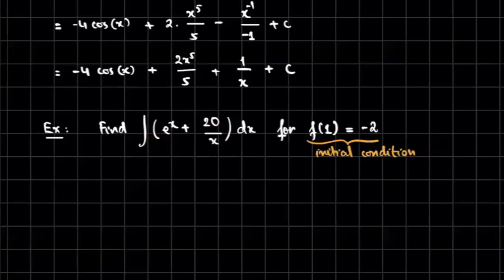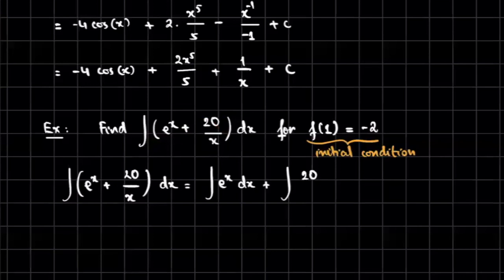All right, so for the antiderivative, or the indefinite integral of e to the x plus 20 over x dx, this is a sum, so the integral of a sum is the sum of the integrals. So you get the integral of e to the x dx plus the integral of 20 over x dx. Again, I just performed the sum rule. I assume this is the first time you see integrals, so that's why I keep writing the different rules that I use for each step. Eventually, you're going to drop all of this and just perform the calculations.